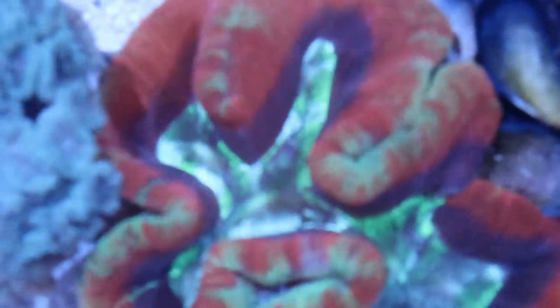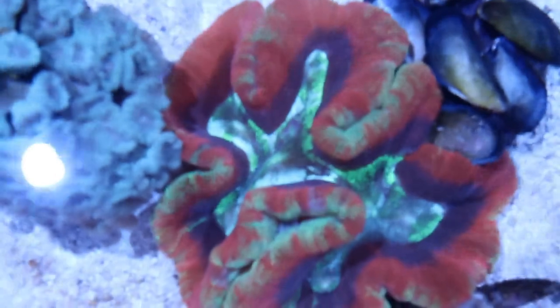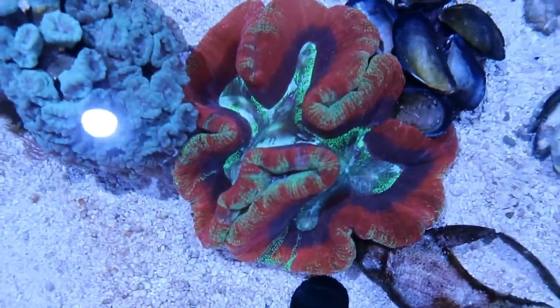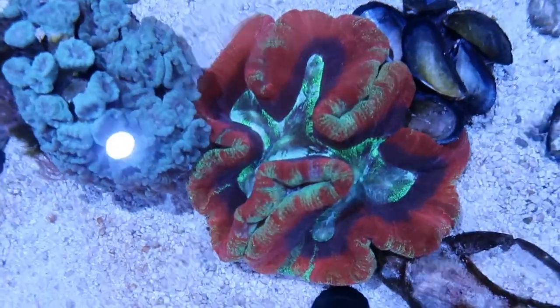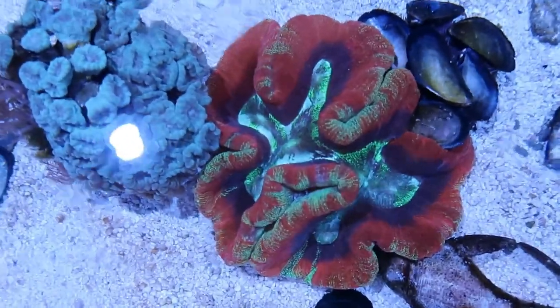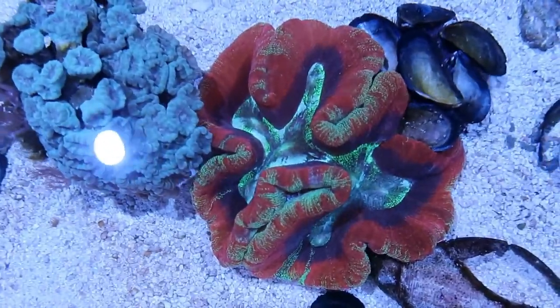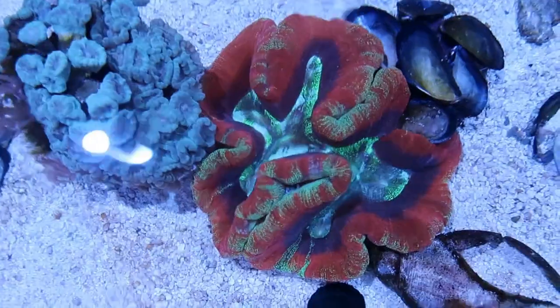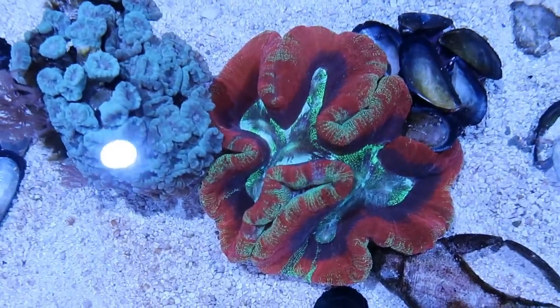We have our open brain coral here, which is actually a really interesting one. They've got lots of color, and those big lobes that you see are actually full of water. At night, or if the coral is threatened or scared, they'll actually dump all that water out of the tissue and it kind of deflates just like a balloon. So they are smaller than they appear, but they puff themselves up and that gives them more space to absorb sunlight for the algae.